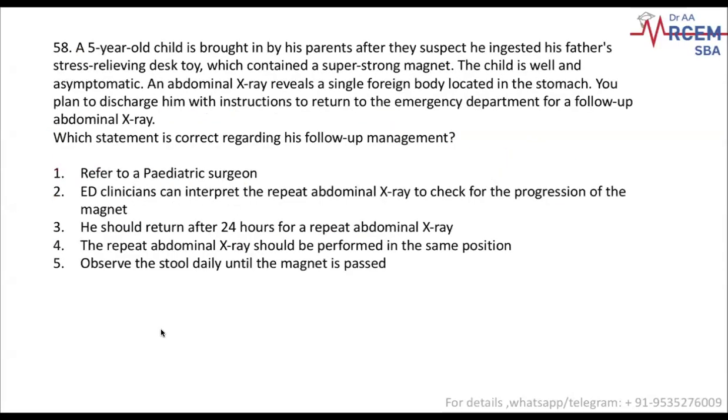A 5 year old child is brought in by his parents after they suspected he ingested his father's stress-relieving desk toy, which contained a super strong magnet. So what are we thinking about? This is an RCM guideline, which is based on the child being well and asymptomatic. Abdominal X-ray reveals a single foreign body located in the stomach. You plan to discharge the patient with instructions to return to the emergency department for a follow-up abdominal X-ray. Which one of the following statements is correct regarding his follow-up?